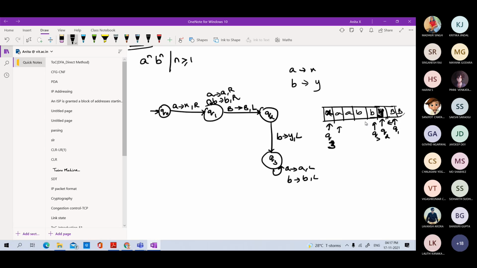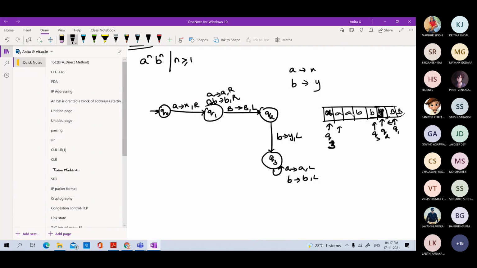Where should be my transition? In Q3 I am coming across X. In X, what should I do? I need not do anything to that particular cell. Instead I have to just move my tape towards the right side. After moving to the right side, what will be the sequence to be done?